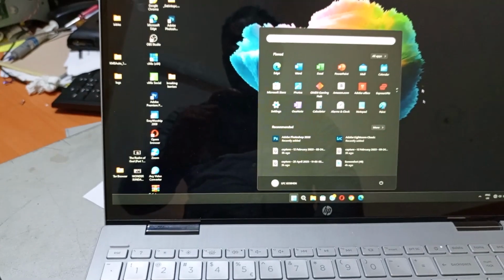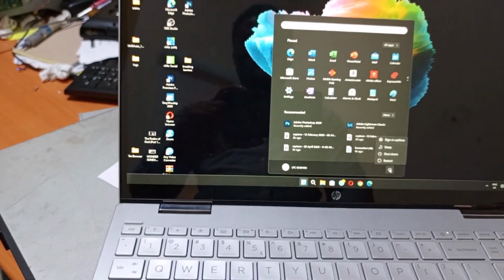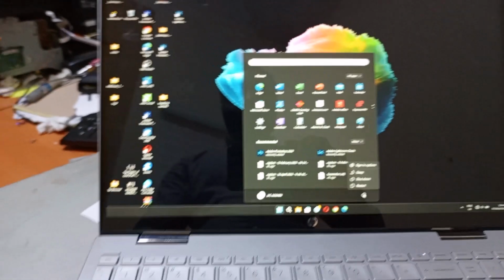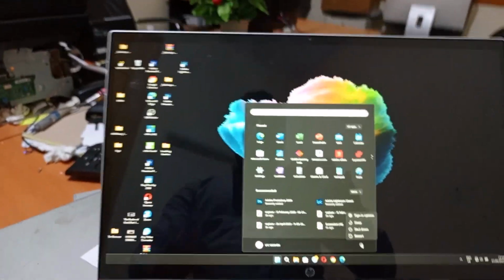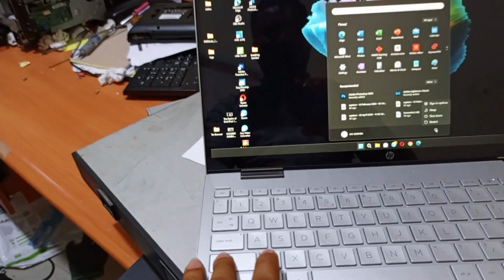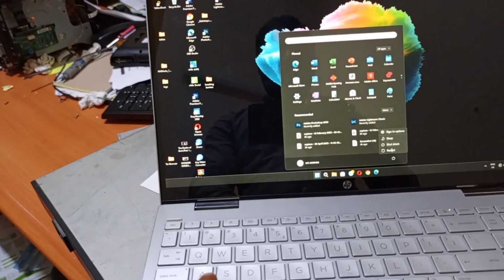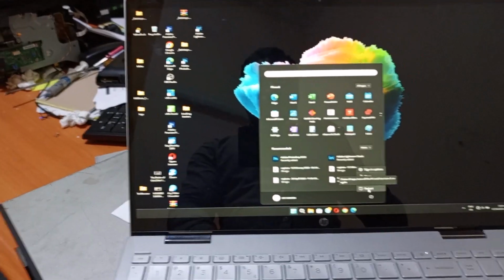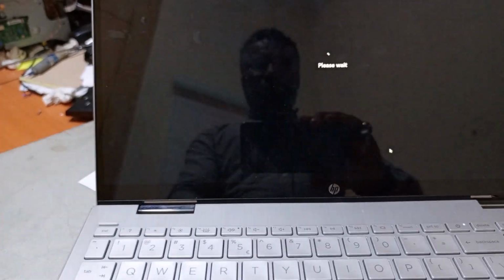You press the Windows key, go to restart, and you do the shortcut to go into the BIOS settings. You hold down Shift, just as I do, while I click on the restart button.